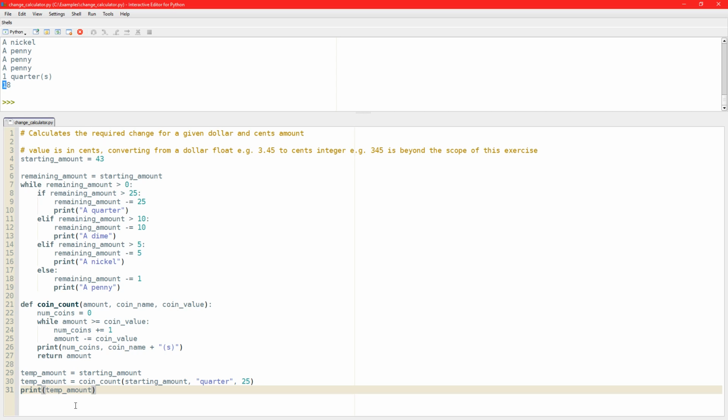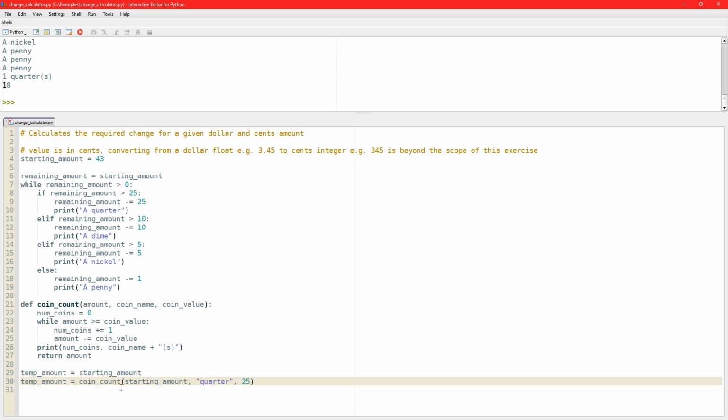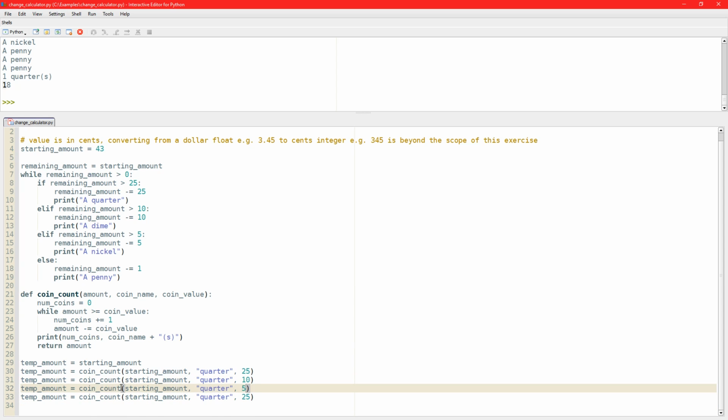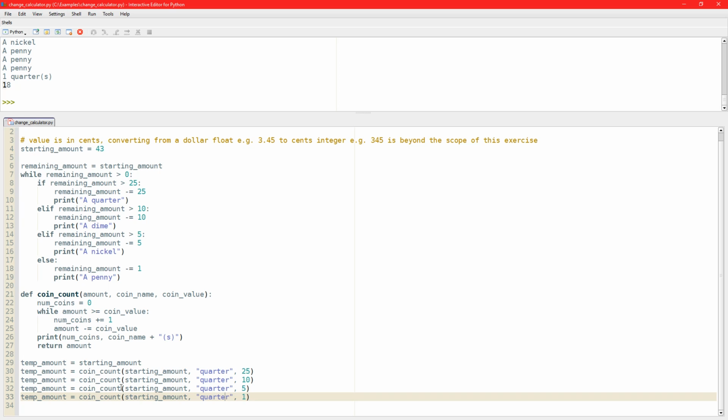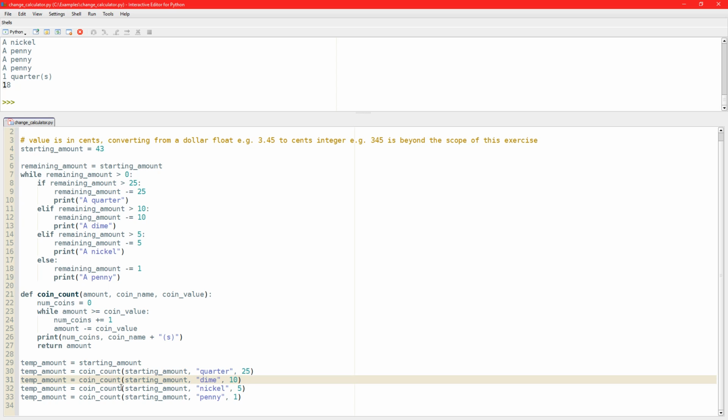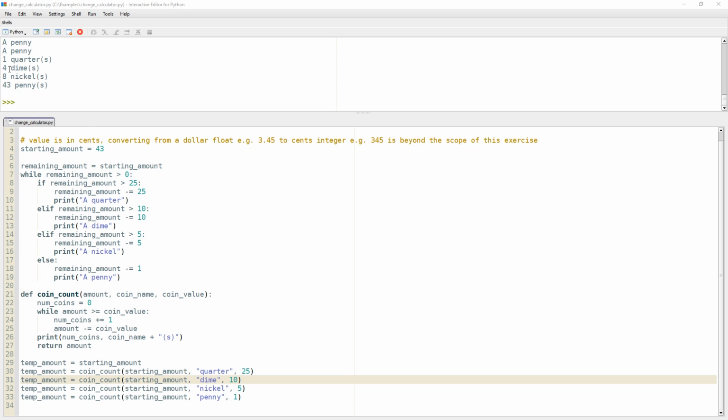We see this here. So what we can do is we can run through this entire stack of logic that we have up here. So we go to 10 cents, we go to 5 cents. Penny, quarter, nickel, dime. Well, see, there's a problem. 1 quarter, 4 dimes, 8 nickels.